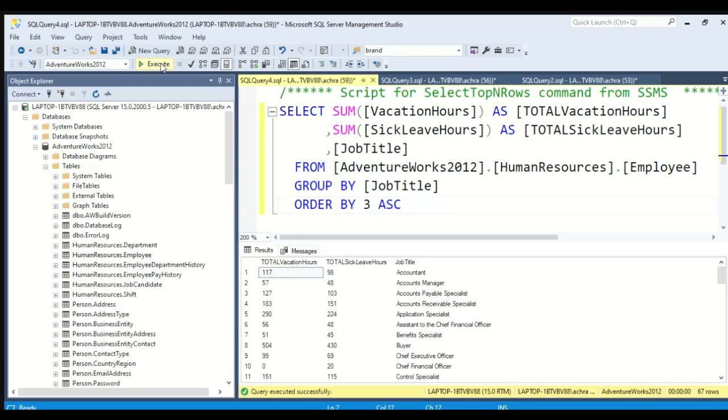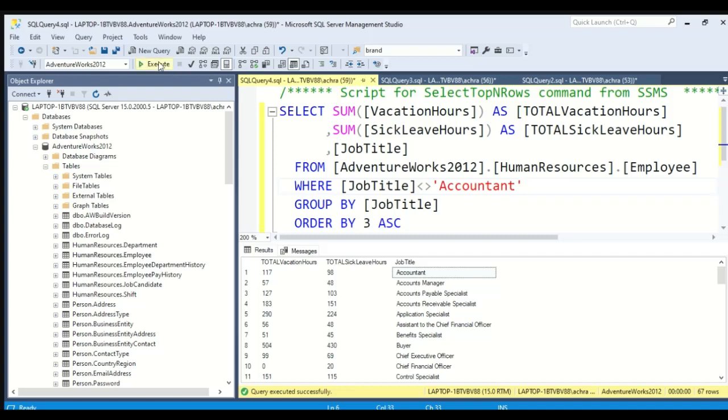Okay, so we can also use, for example, the where clause. We can add it. So as you can see here, let's add it here. Where, for example, job title is different to this value accountant.